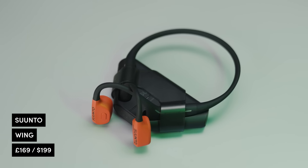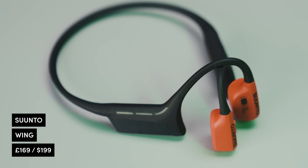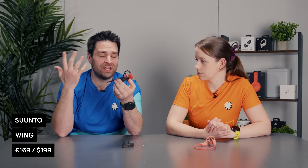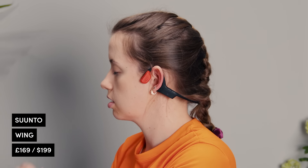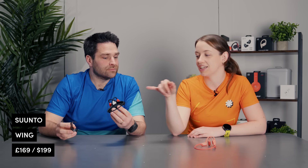A very similar design is the Synto headphones — I feel like these are slightly more refined versions of the Shokz. One bit of technology I really like is it has little LED lights on the side, which are additional elements to help you be seen while out running. You can also skip a track just by nodding your head, which is very cool especially if you're a runner and a cyclist. Jess from the Running Channel tested this and said the audio quality is a little bit better, so if you're looking for something a bit more premium, these are a great option.